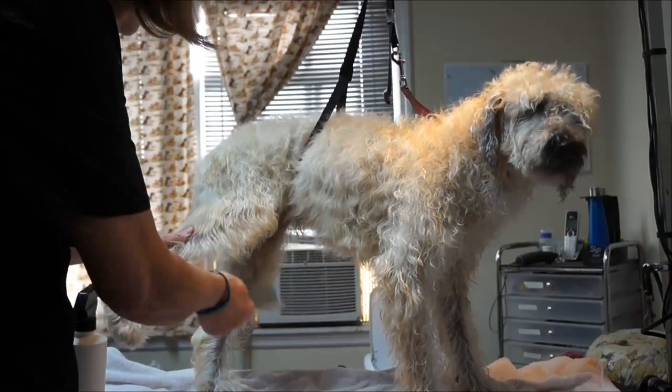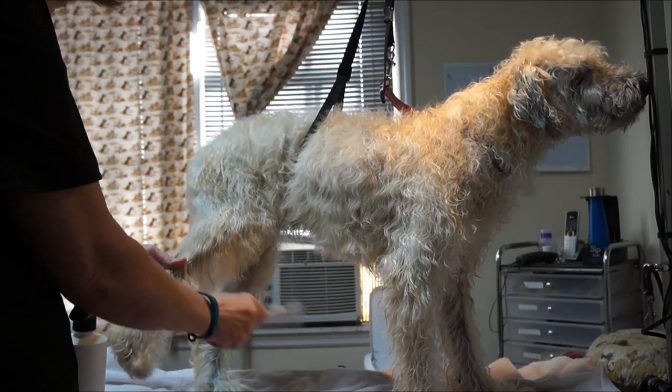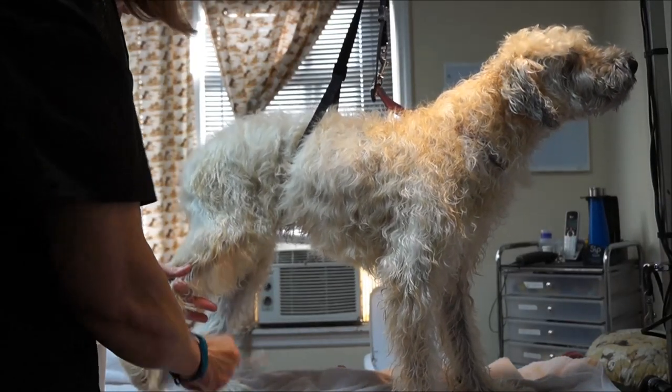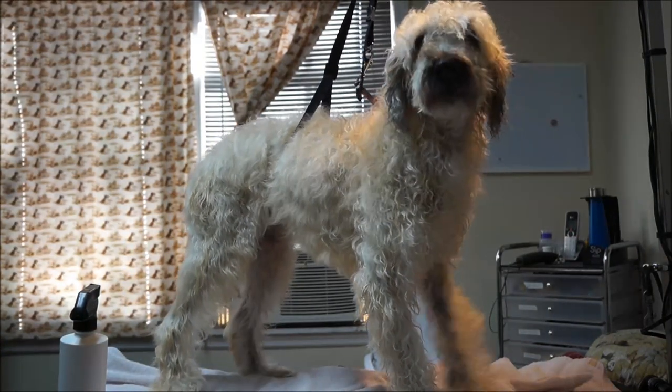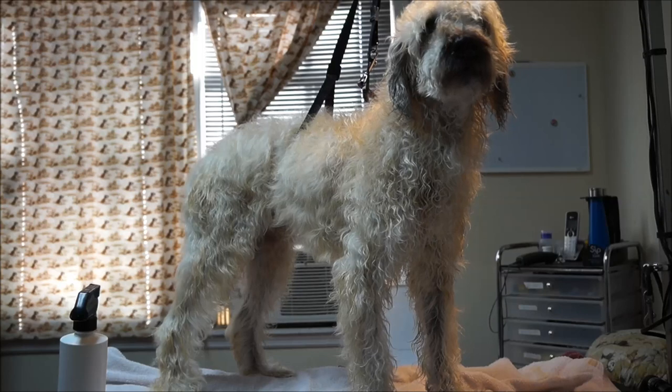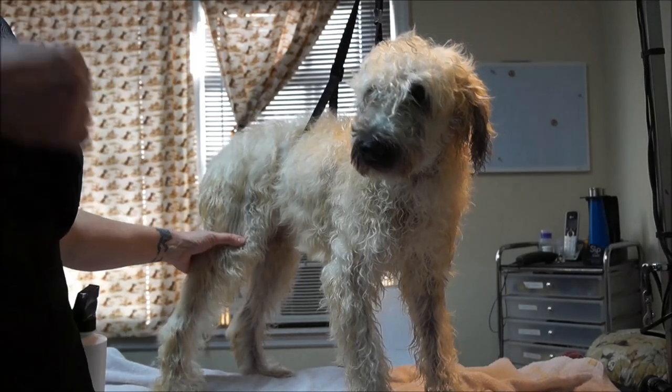Completely out. There's nothing left in that back leg. And that back leg took me, let's see what the time is on the computer. Less than 4 minutes to demat an entire back leg on a soft-coated Wheaten while I'm talking to you.